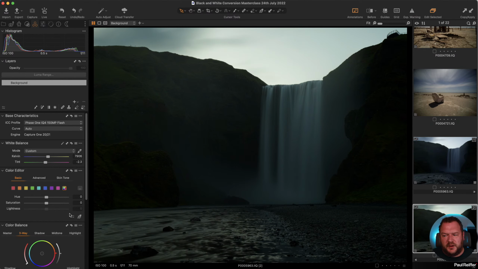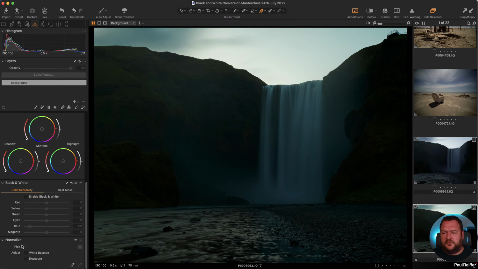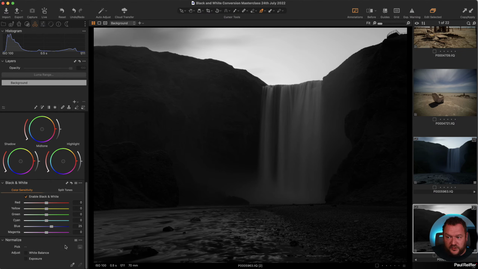Now in my color editor, I can click on this mountain here and we can make that saturation a bit bolder. We can make it maybe a bit darker. This one here, which is in this blue area, we're going to make that lighter for a start, saturation up and so on. So I'm making a color image look pretty bad. The reason is because I'm trying to separate out those color values so that when I tick enable black and white, I've now got the ability. Remember I made that waterfall that fell in the blues, I made it a bit more light and a bit more saturated. We've now got independent control of the water, whereas we didn't before.